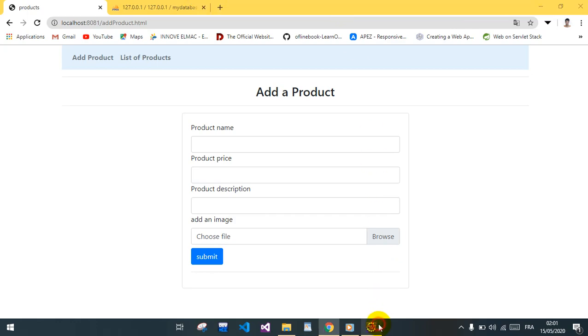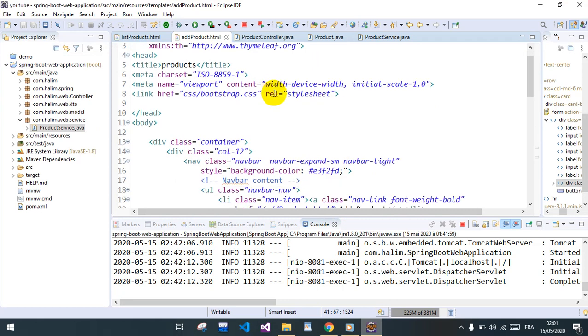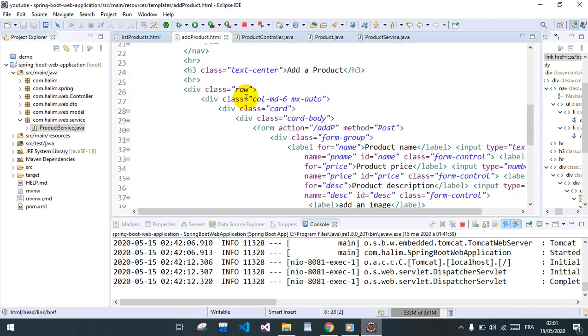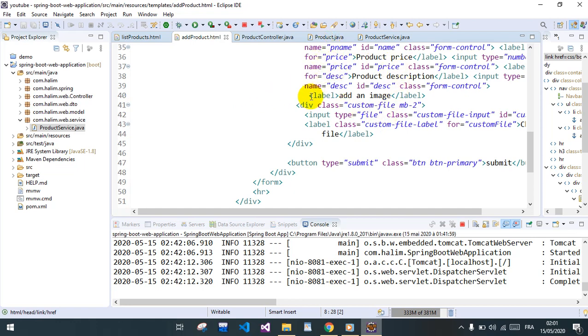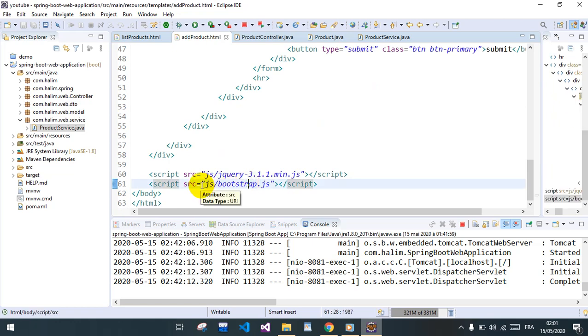So welcome back again. I just want to say one thing. If you are following along and coding along with me, don't forget to include the Bootstrap CSS, so that our modals, navbar and the other Bootstrap classes work. And for example, for our modal, you need to add the Bootstrap JS. So don't forget those two things.